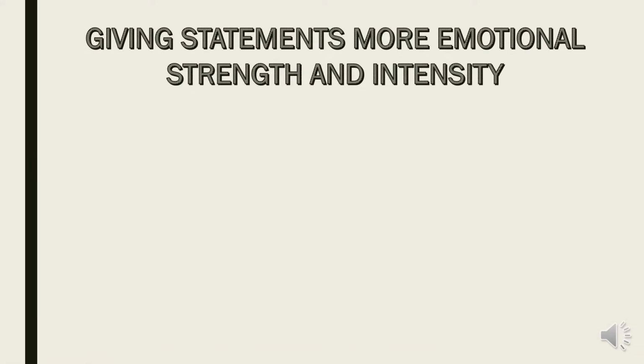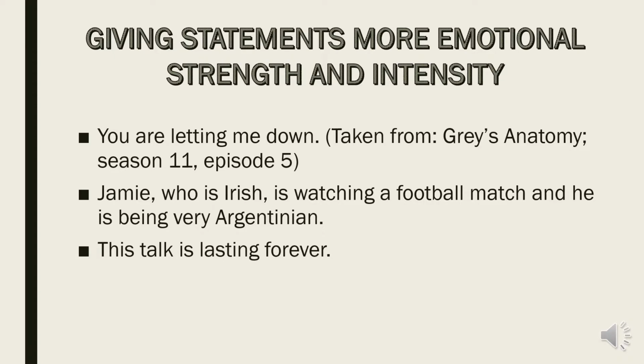Now we are going to explain the first meaning. Look at the following sentences and compare them with their present simple version. It's not the same to say "you let me down" than saying "you are letting me down." The progressive aspect gives the statement more emotional strength and intensity.